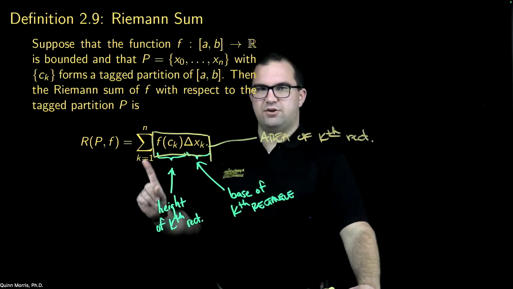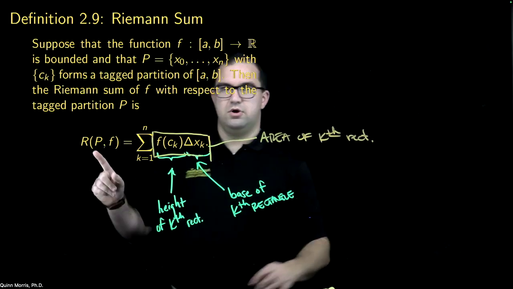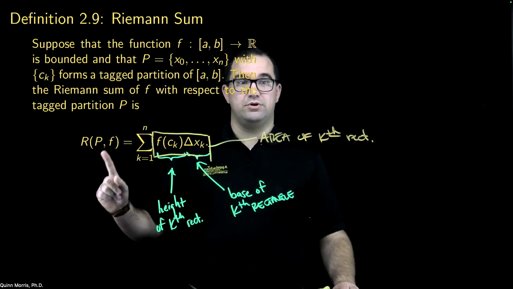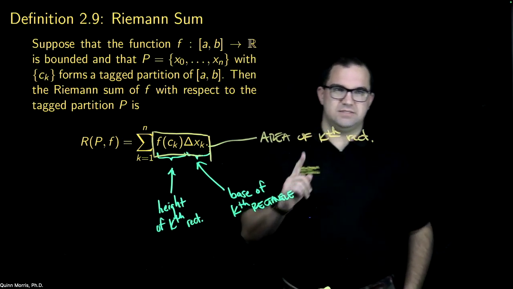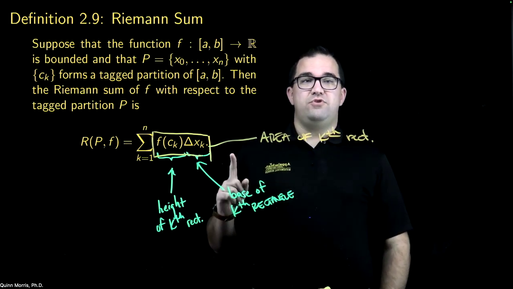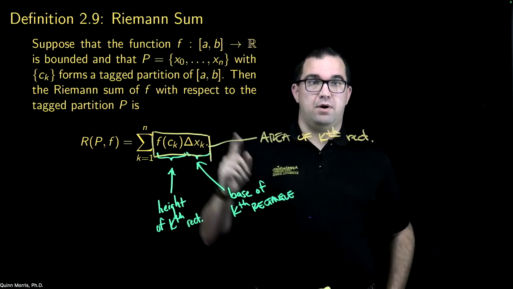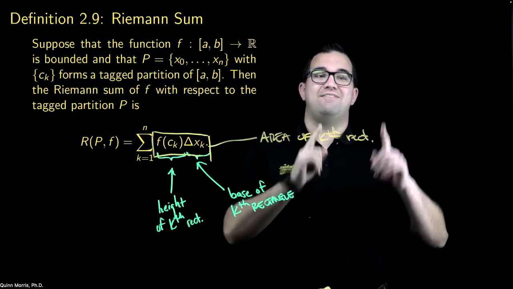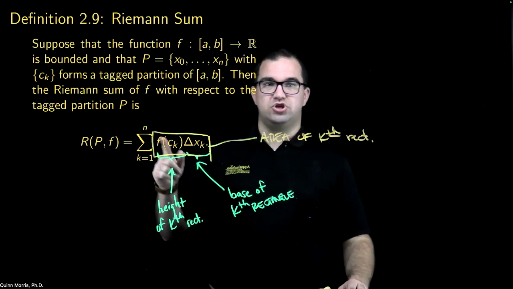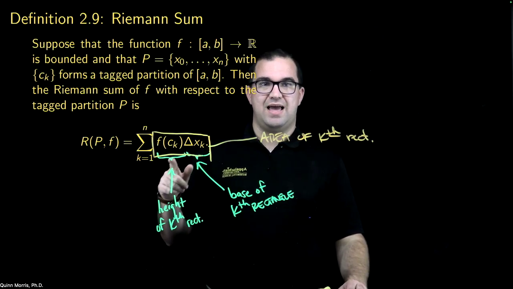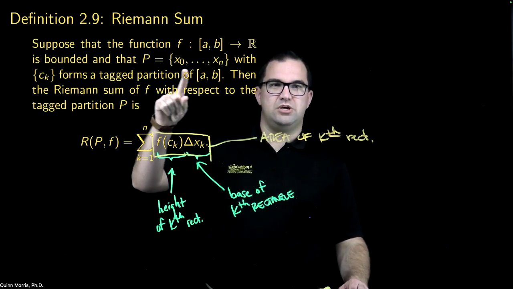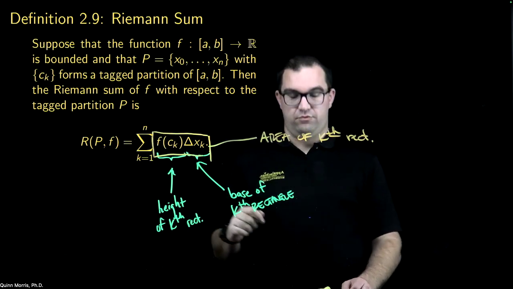Now, I don't love this notation that the book uses. We have here that this is the Riemann sum of f with respect to the tagged partition P. The reason I don't like it as notation is because you have to be very careful here. If you keep your partition the same but change the tags, you have a different tagged partition. So if you change just the tags, you are actually changing this P, even though P is often the notation that we use just to reference the partition itself.